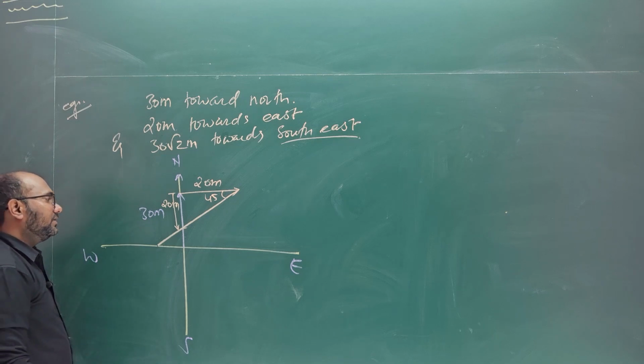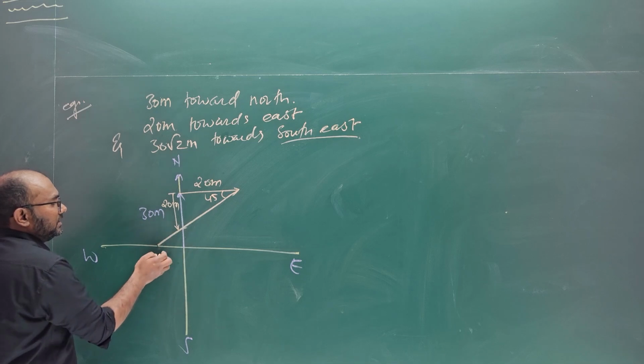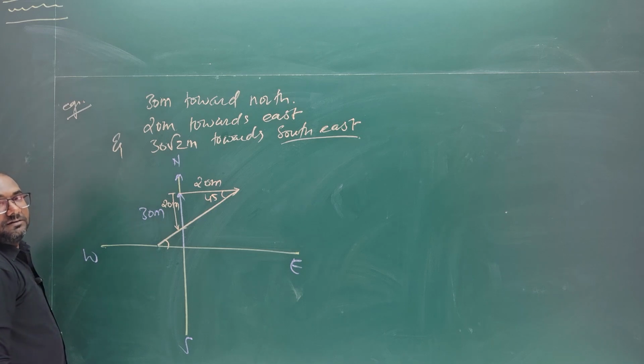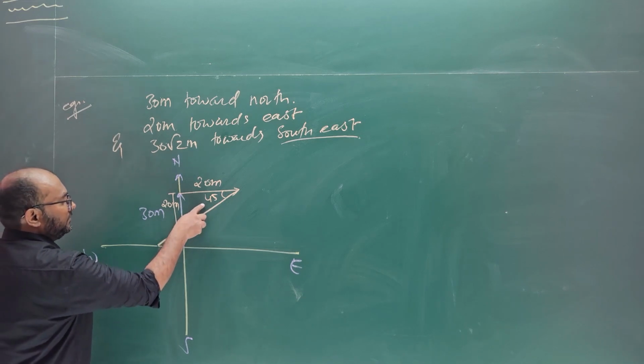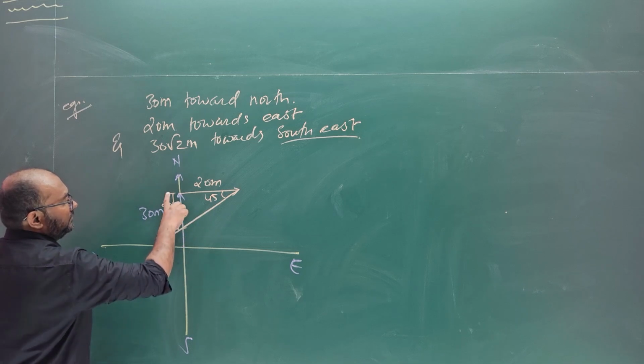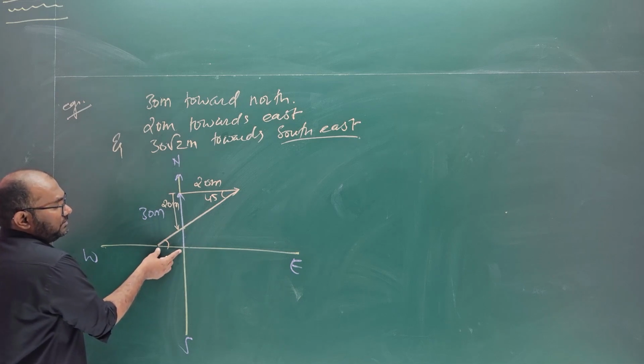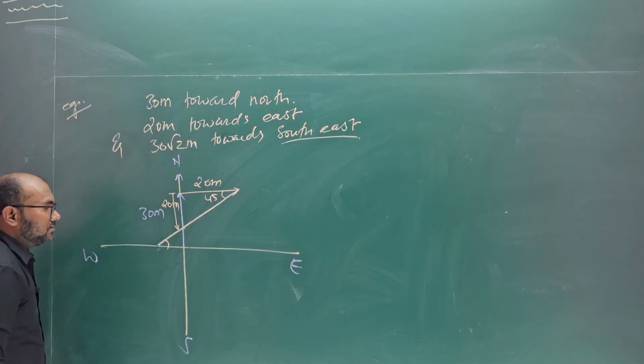Without calculation also we can tell the answer. This becomes 10. Obviously this becomes 10. Over here alternate interior angles. If this one is 45 degree, this also becomes 45 degree. If this one is 20, obviously this becomes 10. If this is 10, obviously this also becomes 10. We can write like this also.